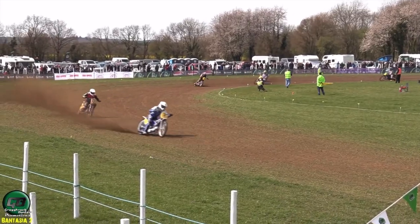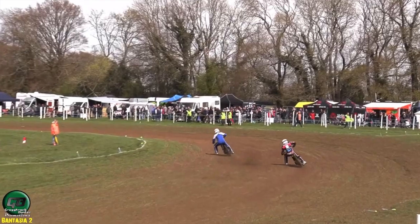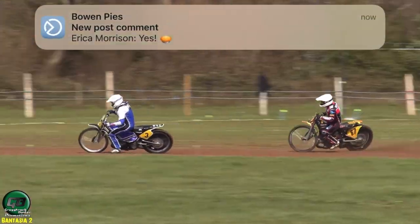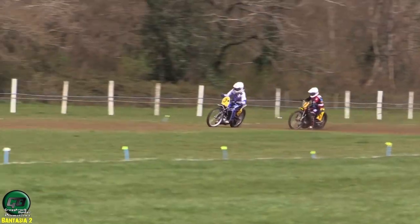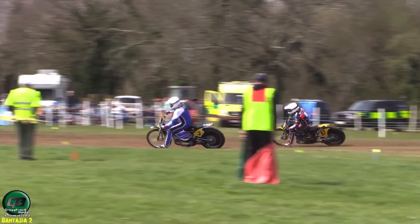Bowen has got right on the back wheel of Graham Brown at the late stage of this race. He's going to have a go at Graham Brown going into this pit corner. He's gone in a little bit wider than him. Good style from Paul Bowen as he slips wide coming off that turn. He's going to have a go at him on this last turn. Graham Brown's going to have eyes in the back of his head.